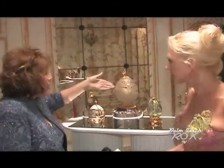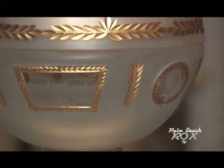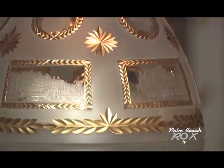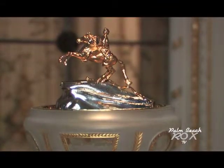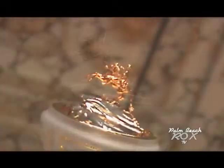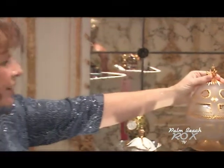What we're looking at here is the tercentenary egg. Here in intaglios are carved the Romanovs and their palaces. And when we open that up, again in the Fabergé tradition, we have the surprise — the famous bronze horseman from the city of St. Petersburg. That's actually Peter the Great. Is that your favorite? Well, I tell you, I don't have a favorite. I love them all.